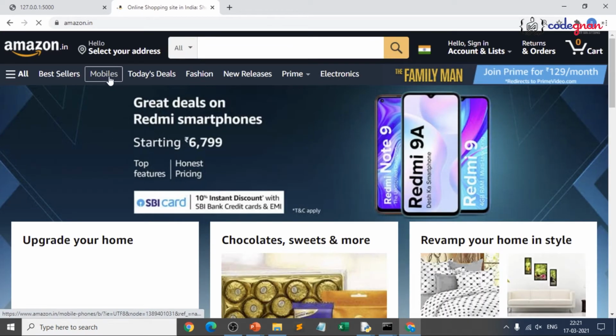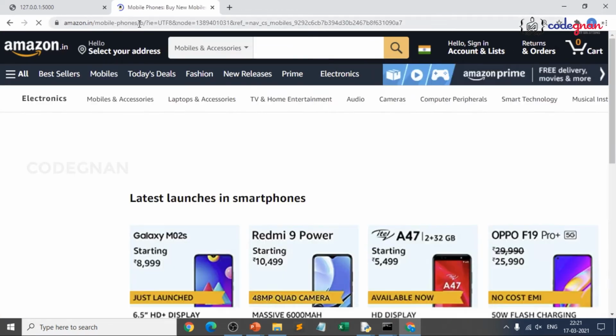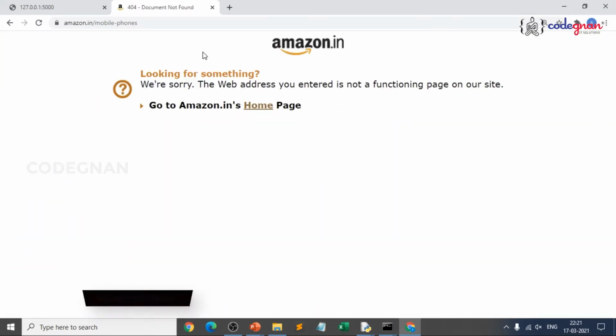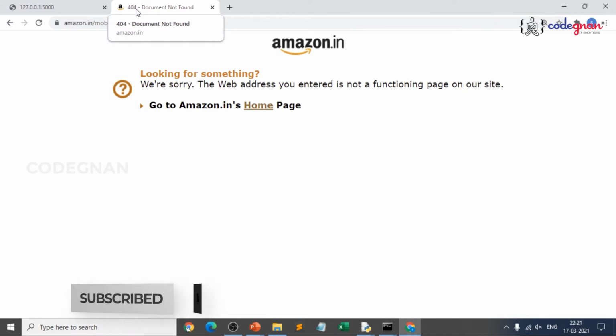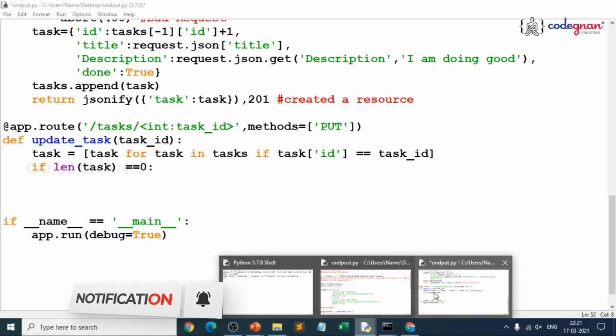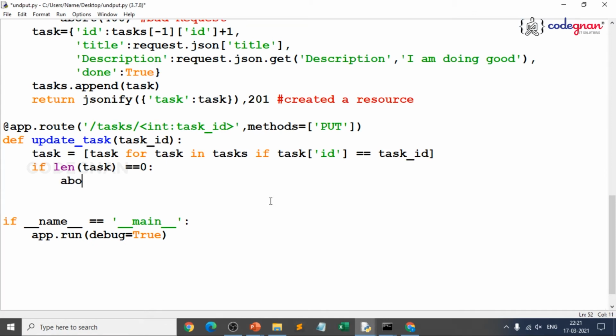What I'll do is, I'll just open a tab here and remove all this extension and give it in the search bar. See, 404, document not found. That's what they navigate, and we'll pass the same thing to our code. So we are just making sure we abort with a 404 error, that is, we are passing the request code so that when we update it and there are no IDs in it, it will abort.